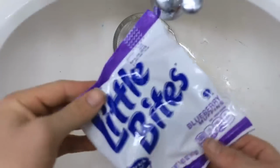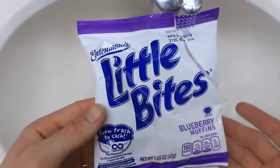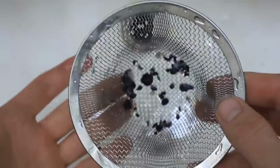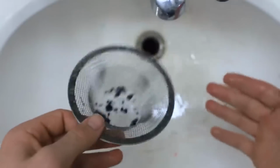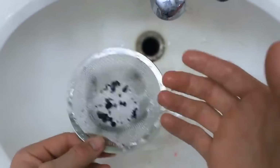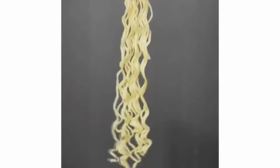Oh, this comes in a little package. That's cool. Here, there. We'll try a couple of these. Now, these definitely aren't as good as the other ones. Let's try it. Okay, so it doesn't look like there's anything besides blueberries in this one as well. So I'm gonna have to say that this one doesn't work, guys. There aren't little fibers in muffins. Maybe I should try different brands. I've only tried 3, but in these 3, there are no fibers, so these are good.